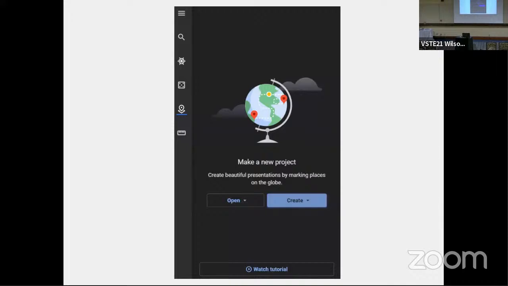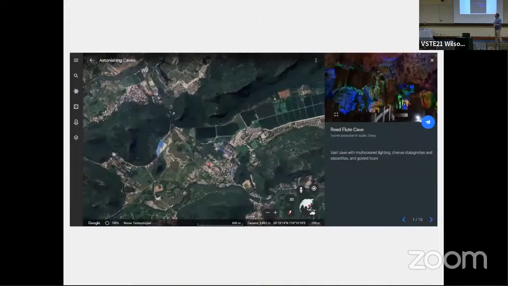So now, just a real quick jump. This is from the web version, earth.google.com, just in your browser. And this is my new favorite way to make projects. This is very similar to Tour Builder, if you ever used Google Tour Builder to make stuff in Maps and Google Earth. There's a tutorial, by the way, so you can create things.